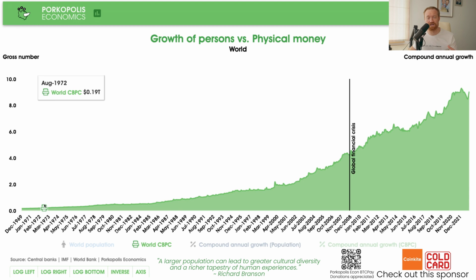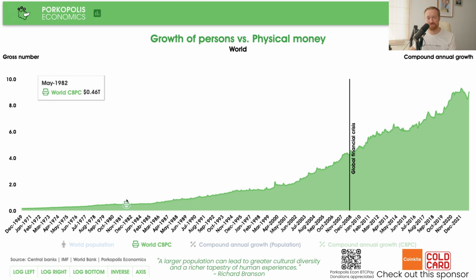And when I say dollars, that means dollar equivalent. So that means dollars at this time, French franc, Italian lira, Deutschmark, Swiss franc, Canadian dollar, loonie, and so forth. It's not just physical US dollars, it's all dollars. And you have to go to the central bank's website to find this.